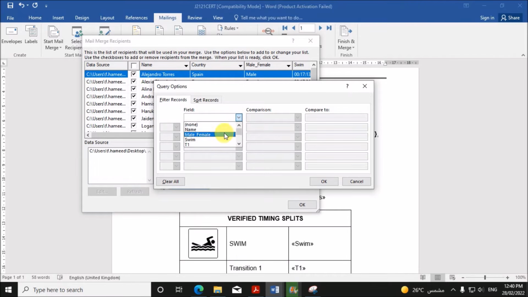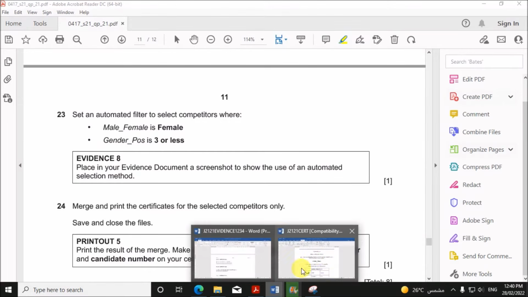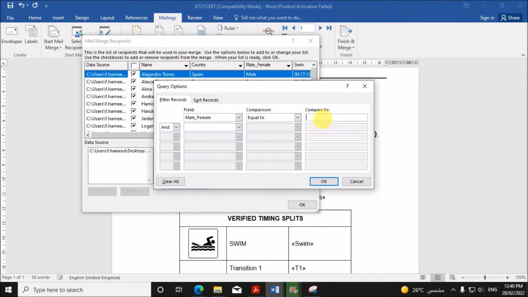So they told male female is female and gender position is 3 or less. Is female. So type here female. And scroll down and select gender position is 3 or less. So less than or equal to 3.